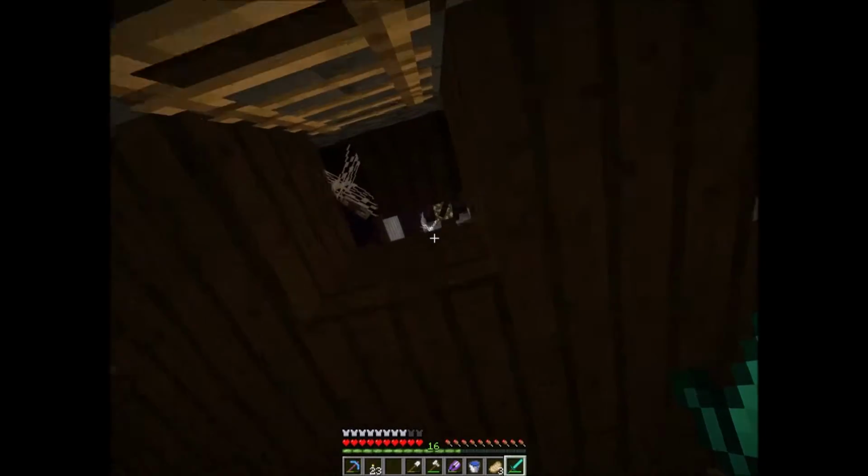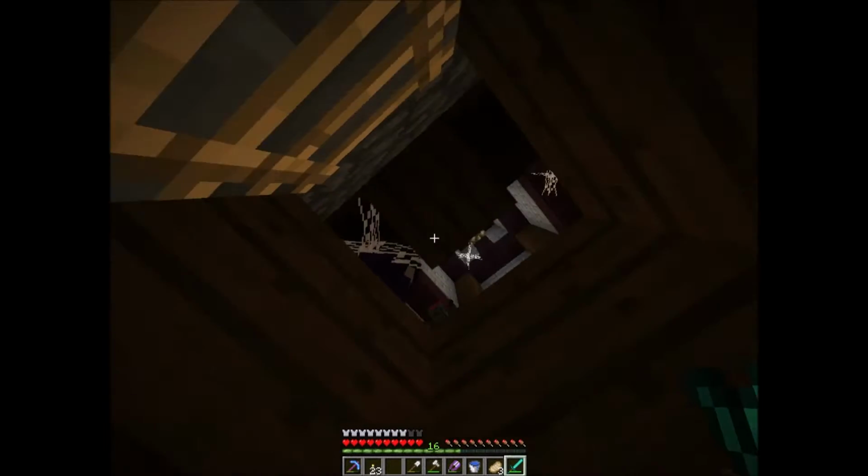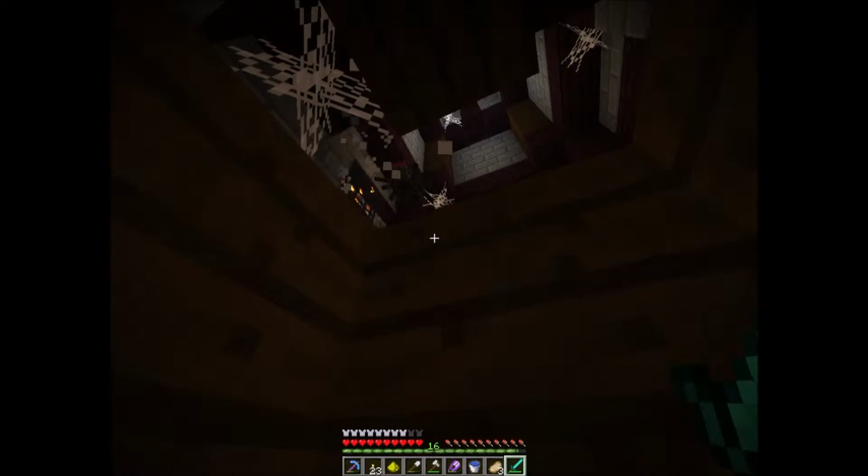Now what I'm trying to do is just get up, hit him, and then drop back down again quickly so that he can't see me. That worked there, and the witch came over right to the edges. You can see her. There we go, and we've killed the witch.